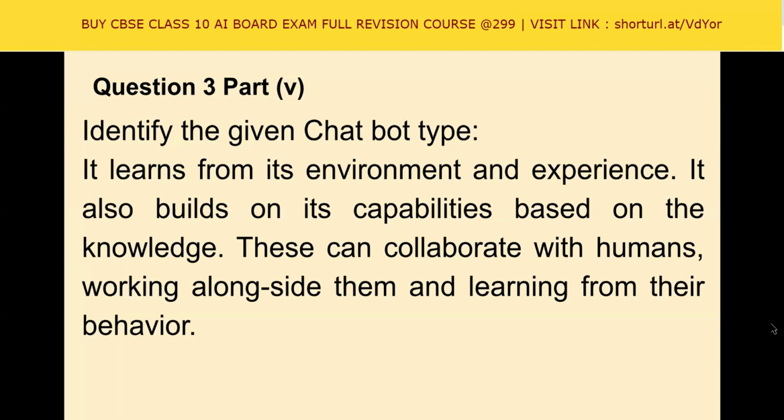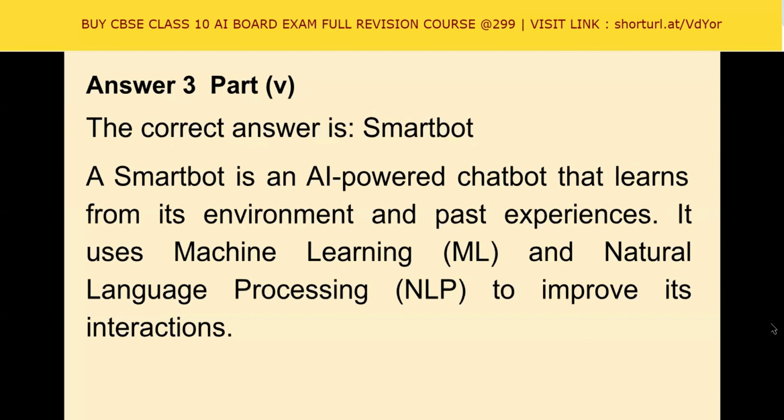So, I think we do not need to read any further because it is not based on some fixed kind of guide, like an algorithm. With the more data you provide, it works better. So basically, this kind of chatbot we call a smart bot. A smart bot is an AI powered chatbot that learns from its environment and past experiences. It uses machine learning and natural language processing to improve its interaction.